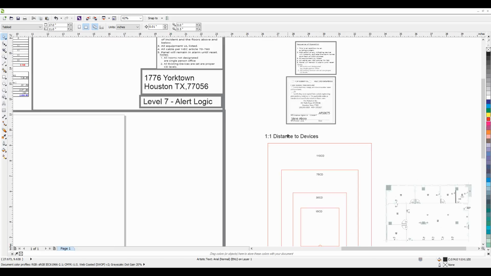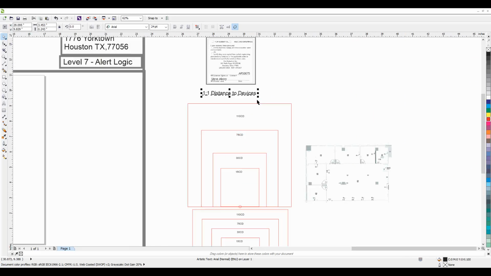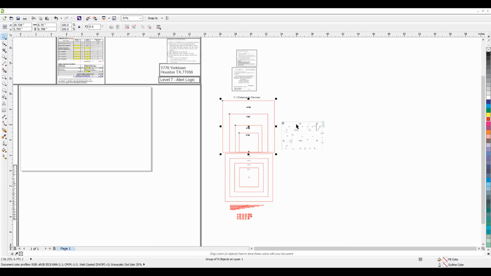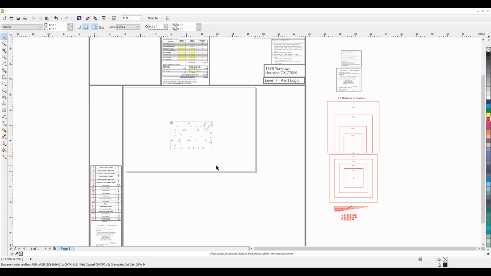Other than that, this is a reminder that these are actual one-to-one scalings as well as the ruler. So I just kind of put that to remind myself that this is one-to-one. You can actually figure it out, and we're going to show an example that it's actually one-to-one. So we're going to go ahead and come over here, drag the drawing in, and this is very big for a drawing to be so small.